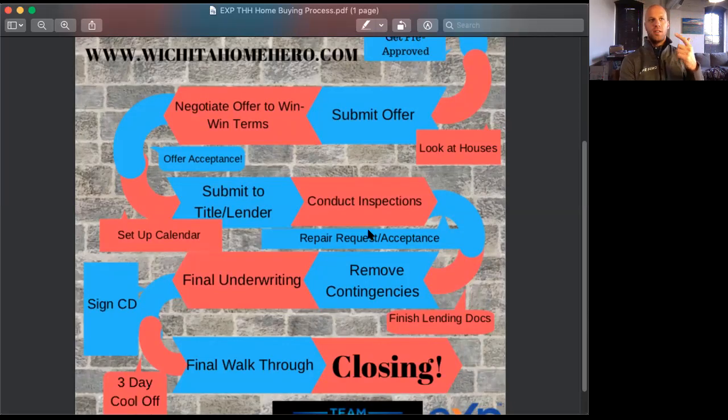And that's one way that they make money, depending on what interest rate they set up your loan for and then sell it off to the big lender. And then also it's the origination fee. I've seen some origination fees be zero, but then they have some kind of disguised discount points, origination points, where you're actually still paying it. A general rule of thumb, about $1,000 is what a fair origination fee is. I've seen some lenders, though, charge $2,000, $3,000, $4,000, I think $6,000. No, I saw one that was $7,000.